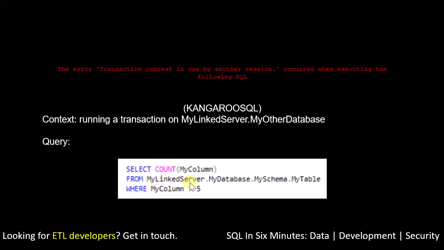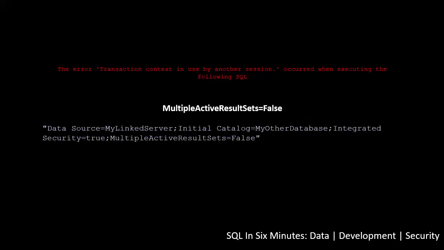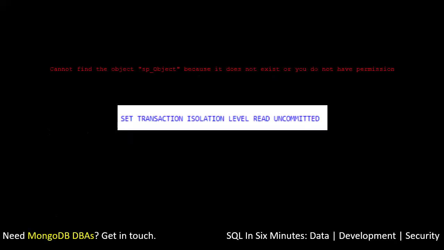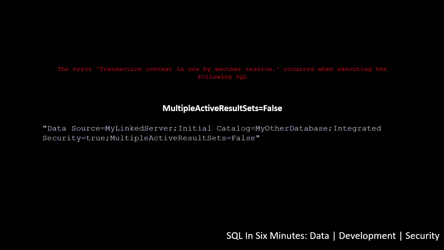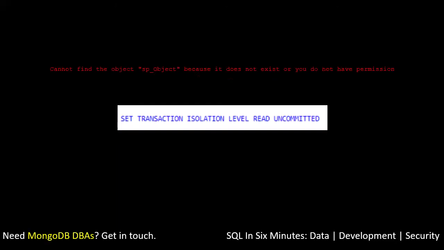Again, if we're not able to use this solution, then we can do this. This will actually get around the error as well. We can set, on the transaction level, set transaction isolation level to read uncommitted. Now, again, in some environments this may not be what you want to do anyway. Like, you may want multiple active result sets to be true, right? So this might not be appropriate for your environment. Likewise, this might not be appropriate for your environment either.